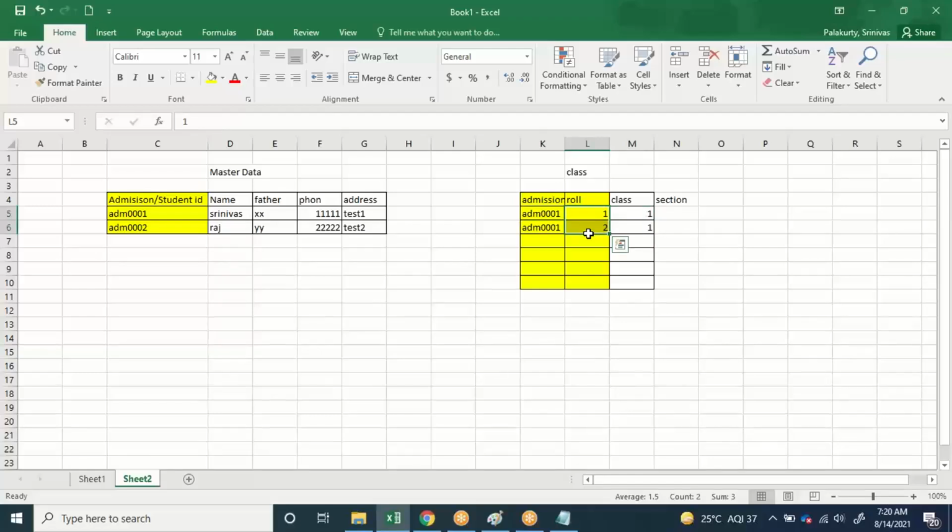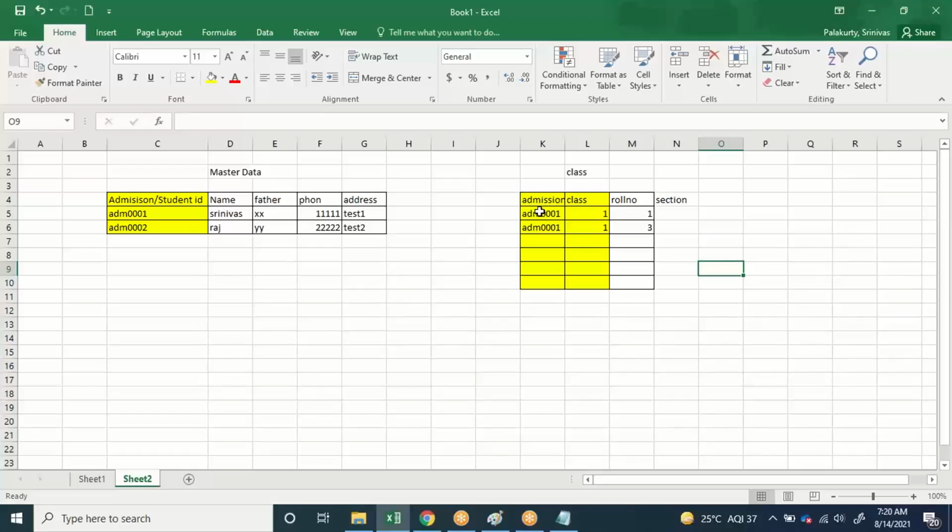So choosing the key combination is always a challenge. In class 1, the person should not have two roll numbers. So if I interchange it, in class 1 his roll number is 1. Again, in class 1, if the roll number is 3, it will throw an error.